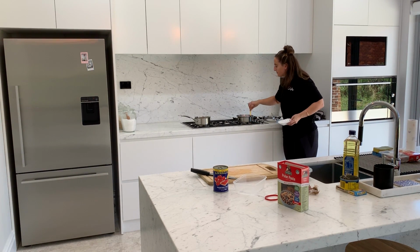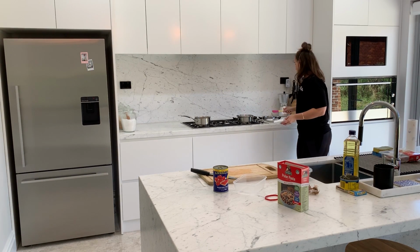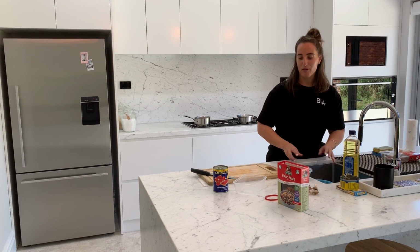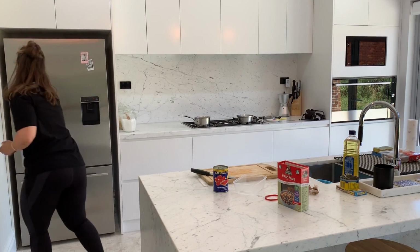Yum, I love that smell. When I was a kid growing up and I was walking home from school, you could smell this from outside and you always knew that Mum was cooking something really good. You knew she had something prepared for us. She's a good egg. So I'm going to chuck that in the fridge while I wait.